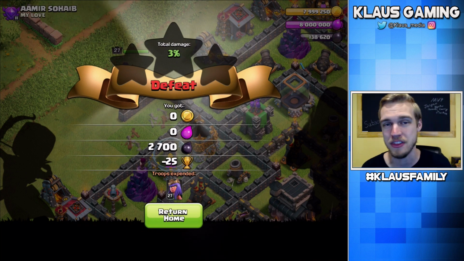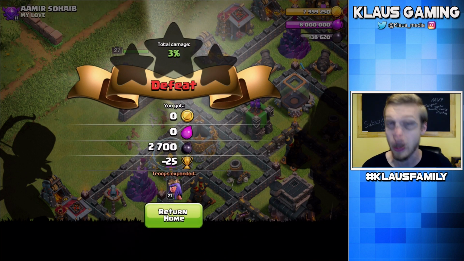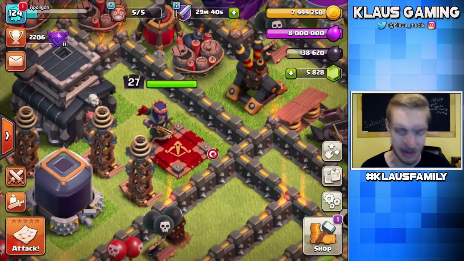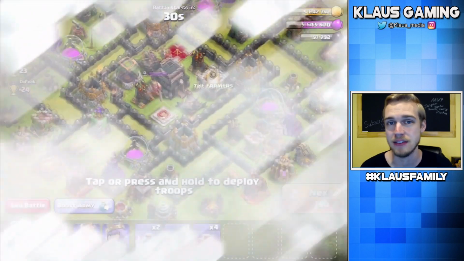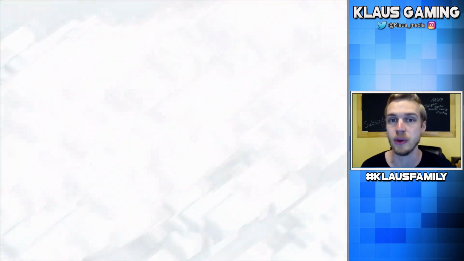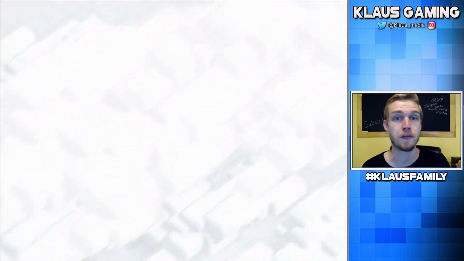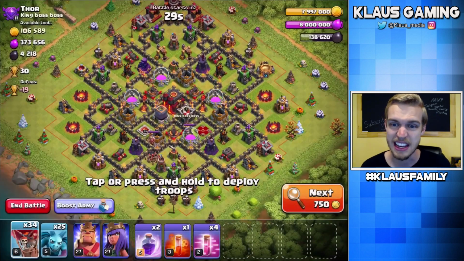I mean, it costs me nothing. My queen will be just fine because I popped her ability. She was invulnerable. She didn't lose any health, and my queen is back. So there we go. That was a free 2,700 Dark Elixir, and all I had to do was decide, I don't care if I lose the attack. I don't care about trophies, because frankly, pushing in the trophies isn't worth it.